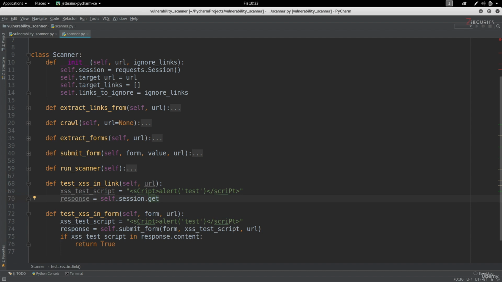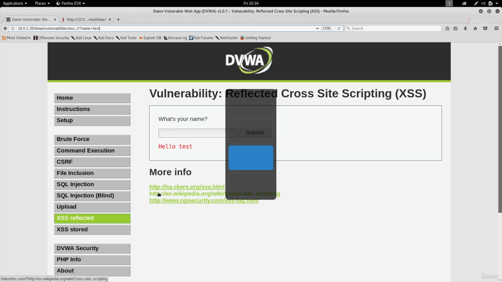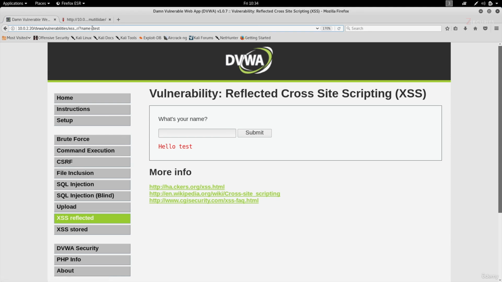So we're doing self.session.get to send the request as part of our session, and the request URL is going to be the URL that we get as the input to this method. And then what we want to do is replace the equal sign in the URL. So we're getting a URL similar to this one here, and we want to replace the equal with another equal followed by my test script.